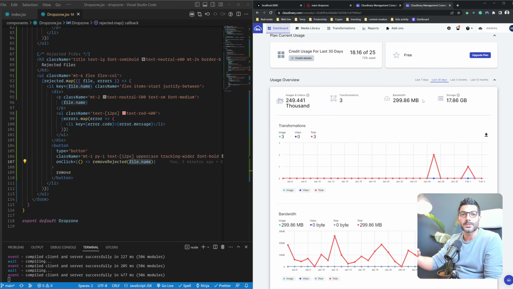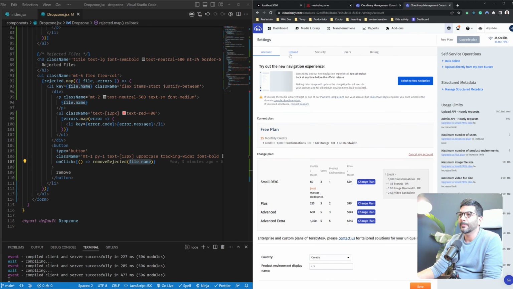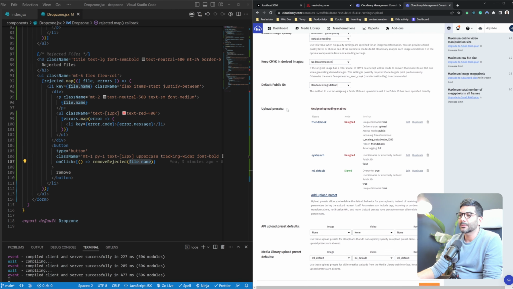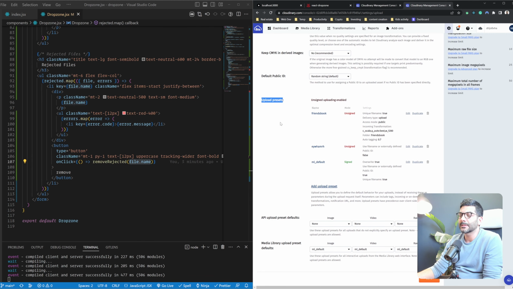They're either going to give you an SDK you can use to upload images, or in the case of Cloudinary, we can set an upload preset which exposes a REST API endpoint for us to easily upload images. If you come to the settings tab under the upload section and scroll down, you can see these upload presets that you can set.